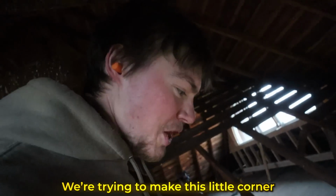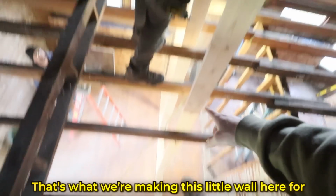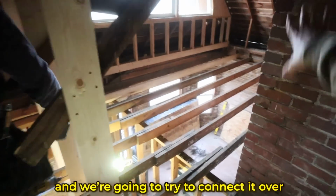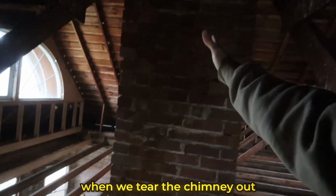We're trying to make this little corner into its own room, and so that's what we're making this little wall here for. Then from Roman over, this will be connected, and we're going to try to connect it over in here somehow when we tear the chimney out.